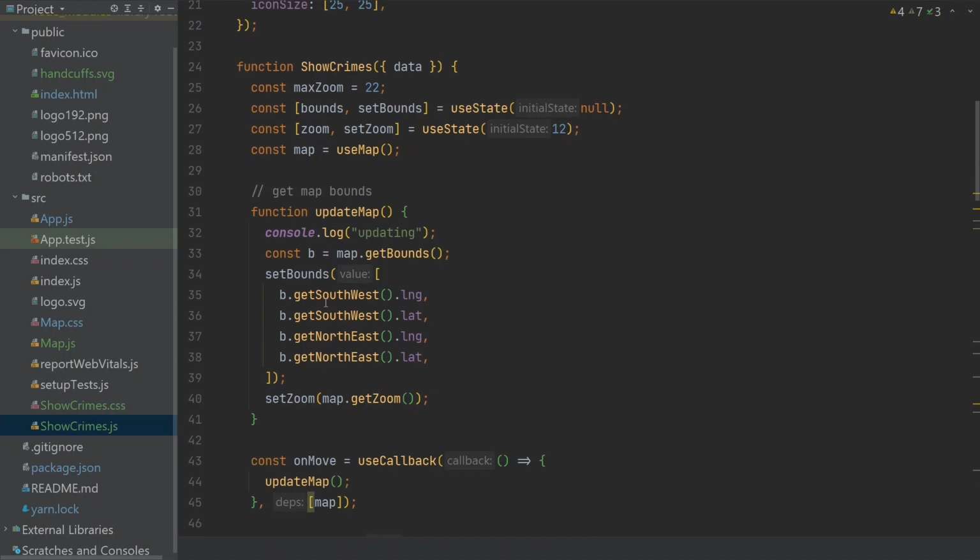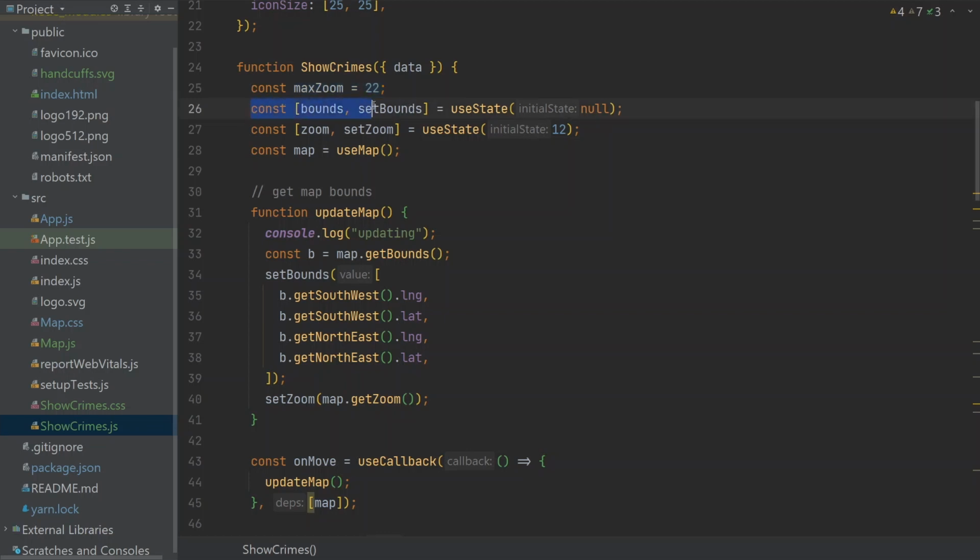And this is actually the most important part of the code, because before it was just a bit of boilerplate code just to get started. But here we have all the important things. So I'm specifying a maximum zoom. That's not super important, but I will show you later where I'm using it.